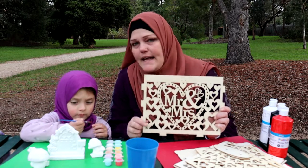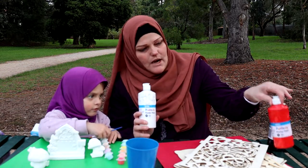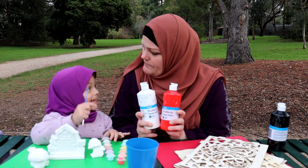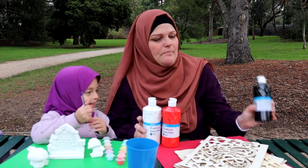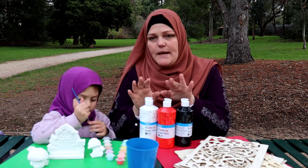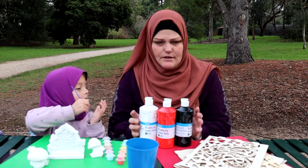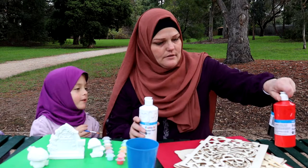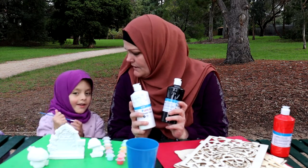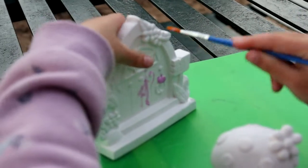So while you're painting that, I'm going to be painting this, and I've got my colors. I'm just using white and red, and if I mix the white and red together, Tahnia, what am I going to get? Pink. And I'm going black, because the bride's colors are white, pink, which is the white and the red, and black. Mm-hmm. All right. And Mama, do you know what happens when you mix black and white? You get gray. Oh, you're very clever. Well done.